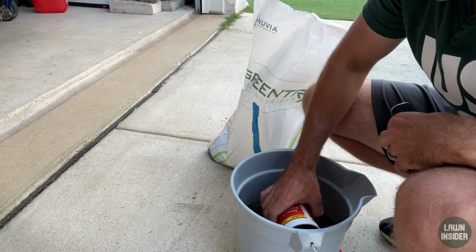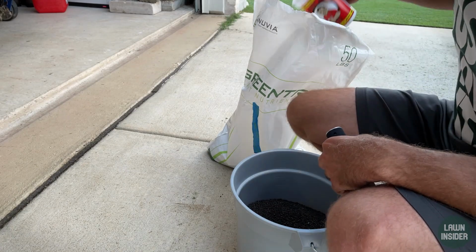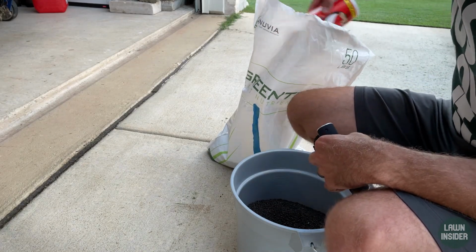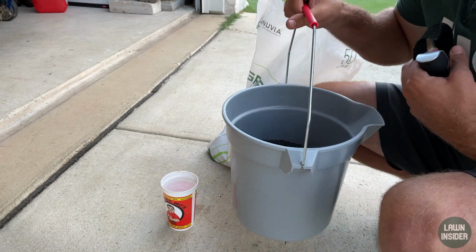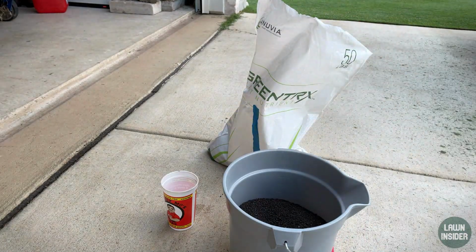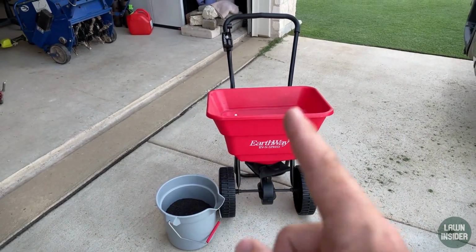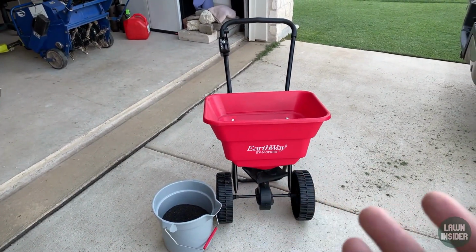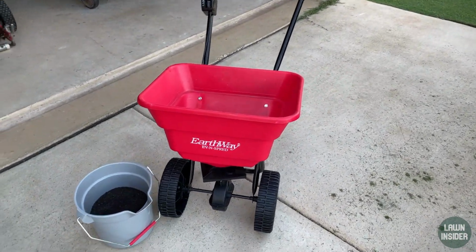I'm just going to take probably about half a cup full, put it back into the fertilizer bag, and we'll call this 9.1 pounds. Now that we've got our product measured out, all we got to do is dump it into the spreader and make the application. Now before I do that, I do want to talk a little bit about the spreader itself.